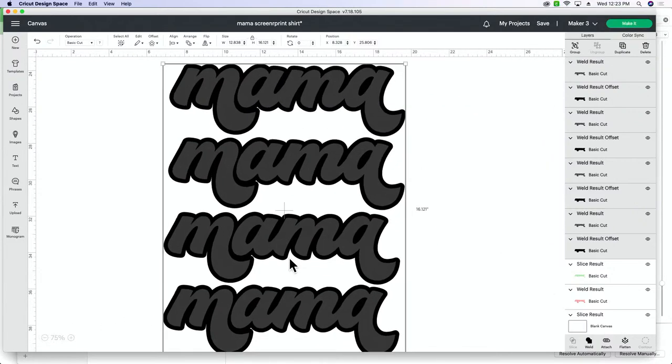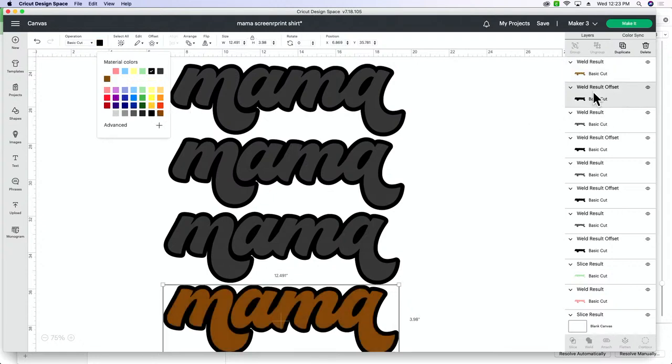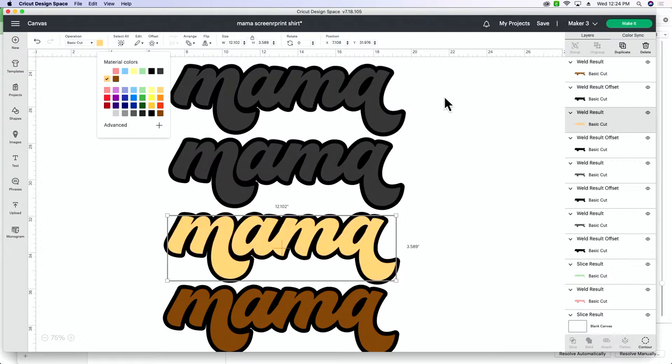All right, so we have this here, and we're going to change the colors of our light gray. So you can just select this here, and we're going to start picking colors. I'm going to pick like a salmon or a burnt brown. So I could do that one. And see, this is our offset for that. Then we can click on this layer, the inner light gray, and go to more of a peach if we want. And then for the next layer, this could be our foil.